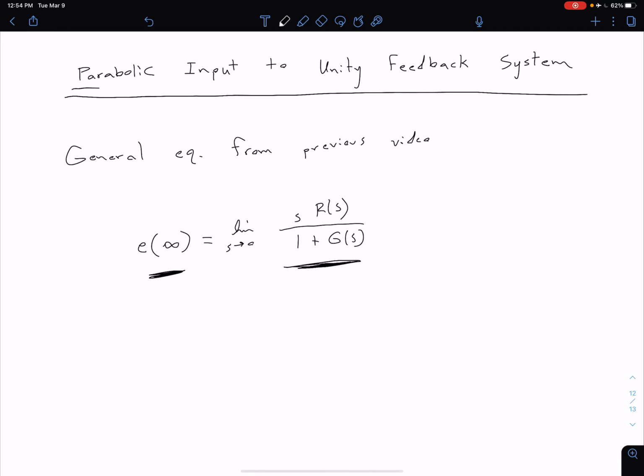So in this case, because we have a parabolic input, our R(s) is going to have the form of 1 over s cubed. And so again, because we have this 1 in the numerator here, this is going to be a unit parabola input. And so again, just like with our other two cases, our ramp and our step input, if we have some gain, we can just express that as a general gain k. And so I'll point out where that comes into play in our equation here in a little bit as well.